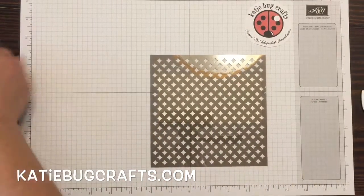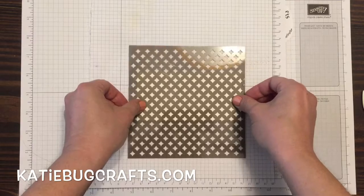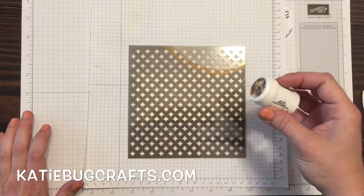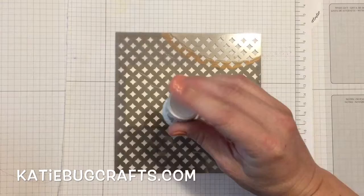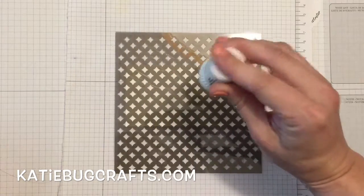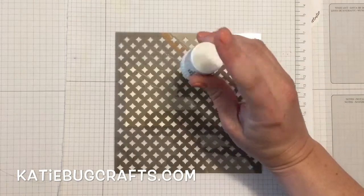And actually, I'm even going to bring in a backup scrap paper to go on top of, so I can set that to the side in a second. So I'm going to take my moss green Brusho, and I am just going to give it a little tappy. I'll zoom in a little. All over. And I'm just going to tap, tap, tap. So I can see those little crystals going all over my paper and my background, so that when I give it a little spritz with water, all those crystals are going to come to life.